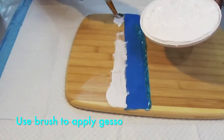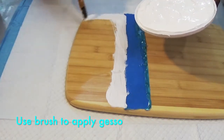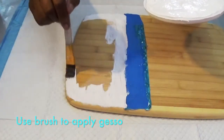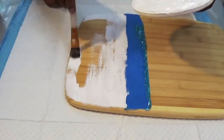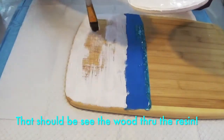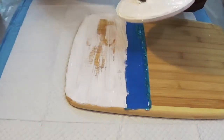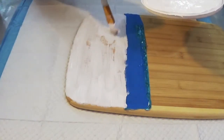And again, this is just if you're using light colors, you do not want the wood to show through. Online, I see lots of people who are selling charcuterie boards that they have put resin on, and when you look at the board, you can see the wood through the board. It's very unattractive. But if you prime your board, and this doesn't have to be heavy, all we're doing is covering up the wood.